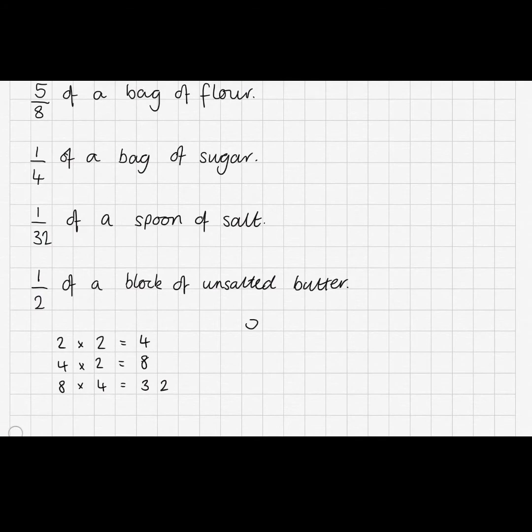So now I know what my lowest common denominator is, I need to convert some fractions. So to do this, I'll just write out my fractions, and I know I want to get to 32 from 8. So how do I make 8 into 32? Let's draw my little arrow up here. I need to times 8 by 4, as I've written there. So 8 times 4 is 32. And then what you do is you do the same to the top that you do to the bottom. So you also do 5 times 4, which is 20. So 5/8 becomes 20/32.